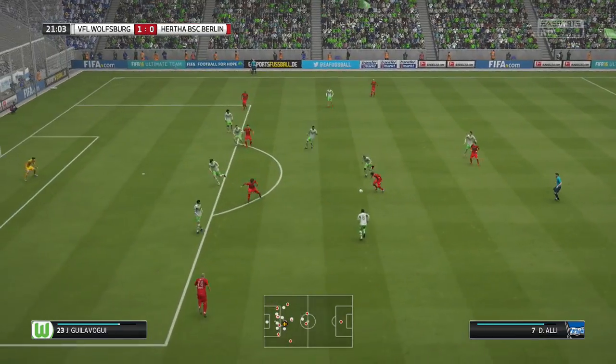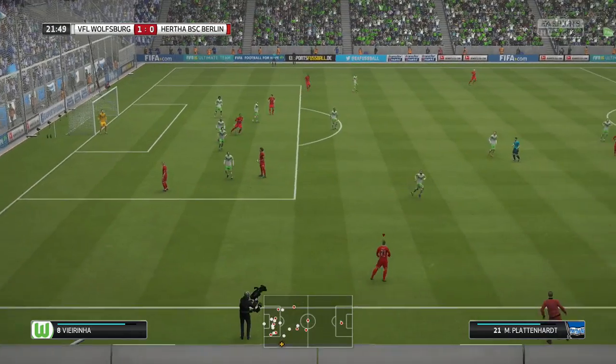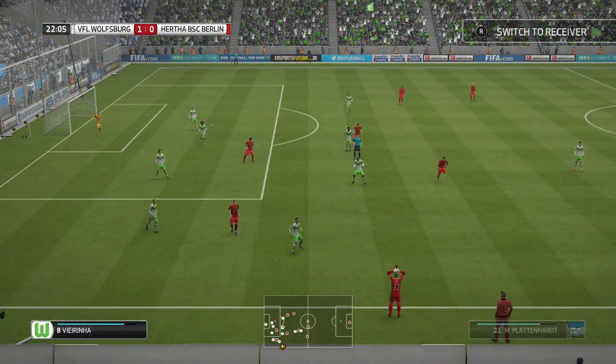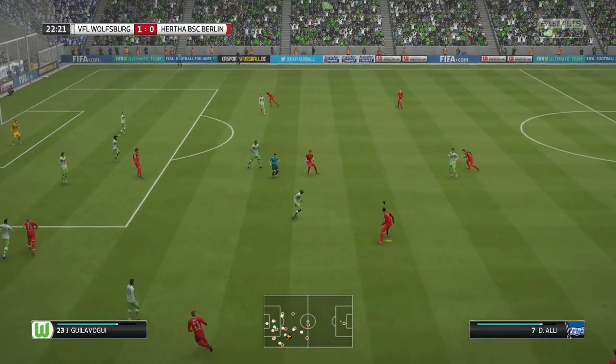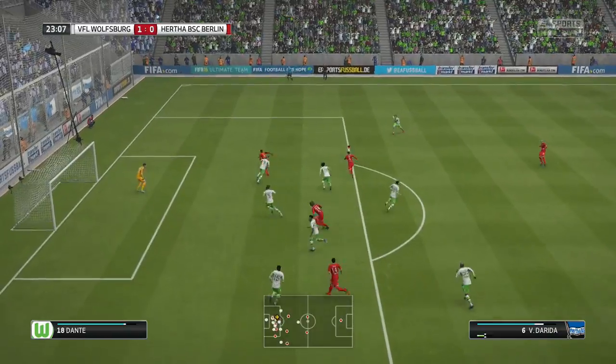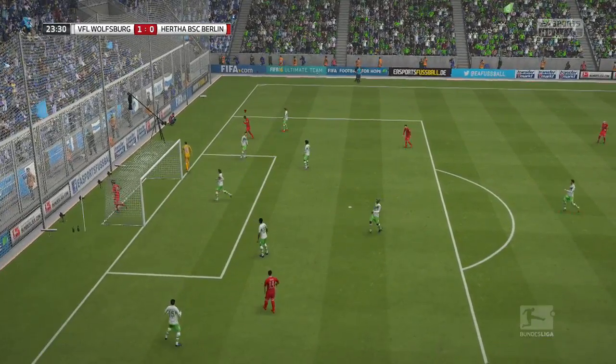We've got a good chance here. Dele Alli on the ball. Dele Alli finding Sane. Sane out wide to actually Werner, but Timo Werner couldn't pick up the ball as the pass was intercepted. But we still got possession here. Plattenhardt plays the ball back to Dele Alli. Dele Alli to Stocker. Stocker through to Darida. Darida we do know can strike it, but he plays the ball through to Solomon Kalou. Solomon Kalou strikes from range, and he can only hit the side netting.